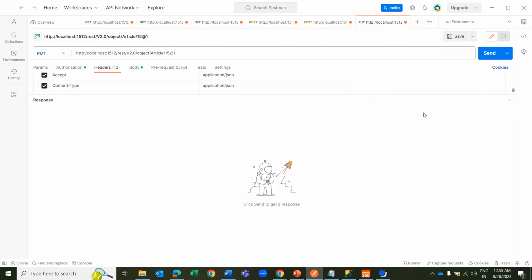Now let's move on to update object API. The method used here is PUT. The URL pattern is /object/entity identifier, which is article here, /entity item, which is article ID at the rate of catalog ID. The accept and content type headers recommended here are application/JSON and application/XML, which is the default one.